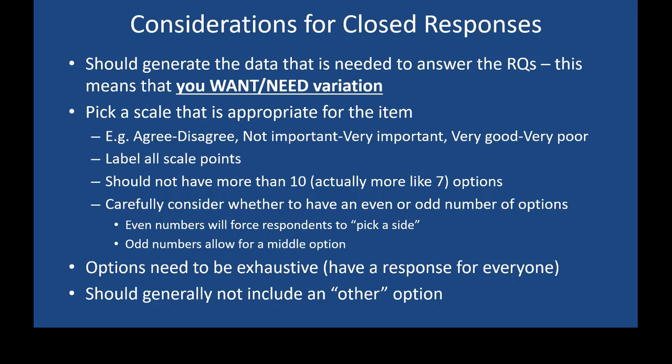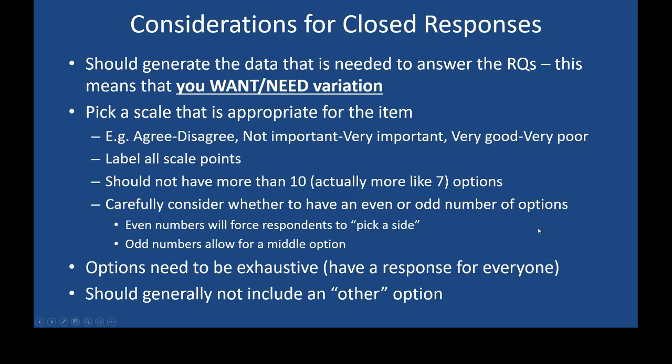Instead of just saying on a scale of 1 to 5, what do you think, you want to make sure that from agree to disagree, all of those points are labeled, so that you're not asking someone to make their own determination about what a 4 means. Doing that introduces reliability concerns. If you just say 1 is agree, 5 is disagree, and you don't label 2, 3, and 4, then a lot of different people might define 3 differently and use that to respond, and then you've got noise in your data.